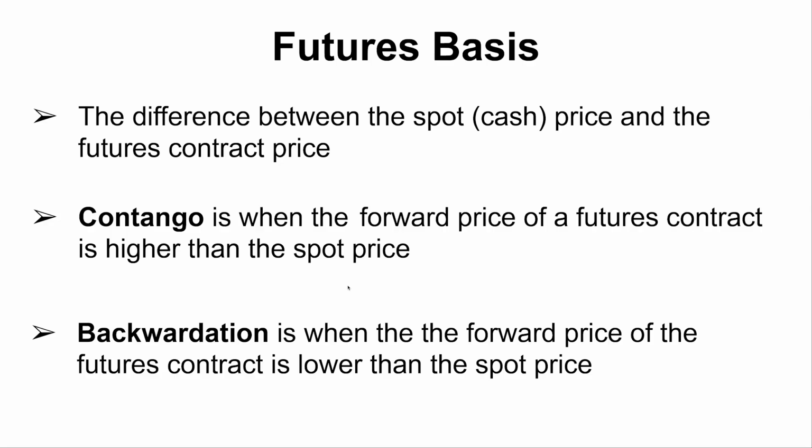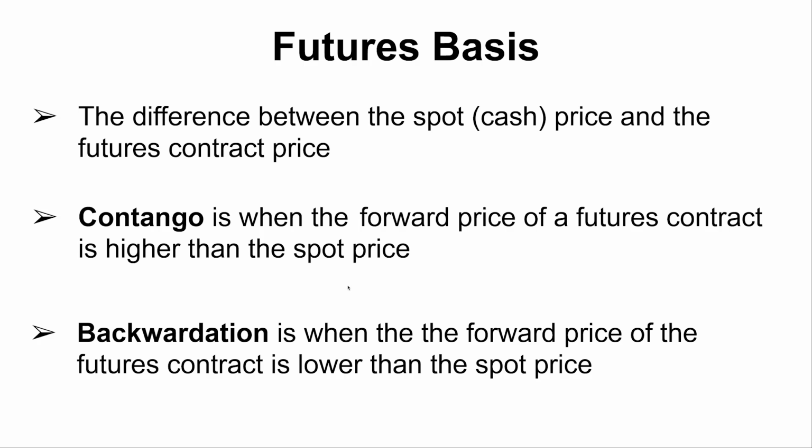Okay, so the last variable we're going to go over to figure out who's offsides, and again determining control, is the futures basis. Before we get into that, let's do a little recap. We know what funding is now. We can look at the premium or discount and those extremes to help us determine who's offsides or who's in control. We look at open interest and price. We have a pretty good understanding of that. And we looked at cumulative delta briefly. And now we're going to be adding in futures basis.